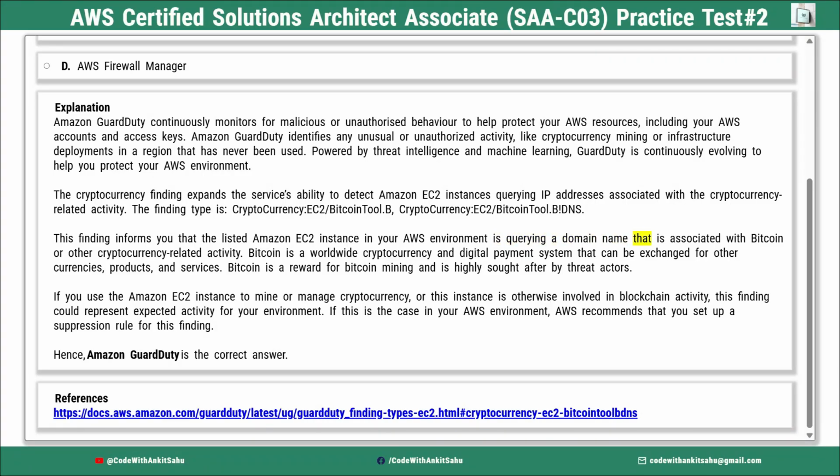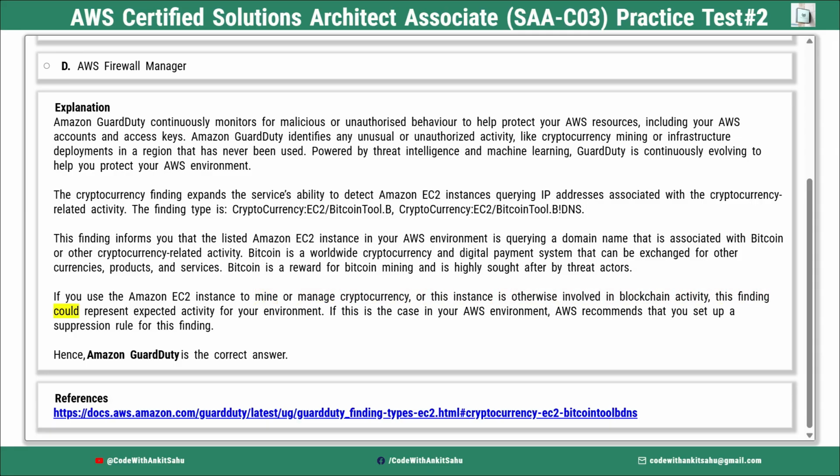This finding informs you that the listed Amazon EC2 instance in your AWS environment is querying a domain name that is associated with Bitcoin or other cryptocurrency-related activity. Bitcoin is a worldwide cryptocurrency and digital payment system that can be exchanged for other currencies, products, and services. Bitcoin is a reward for Bitcoin mining and is highly sought after by threat actors.